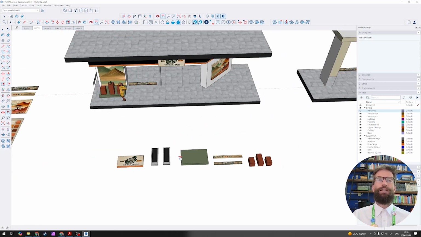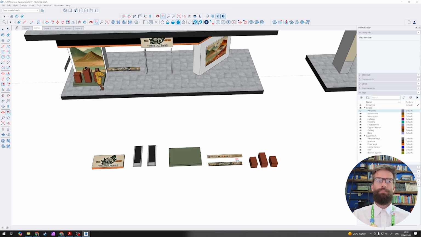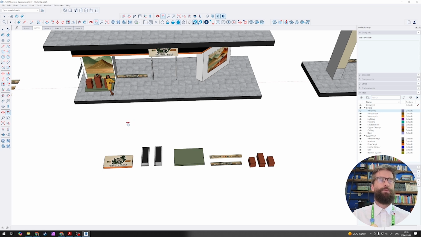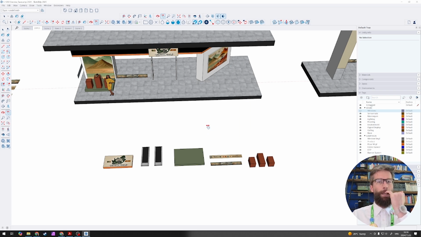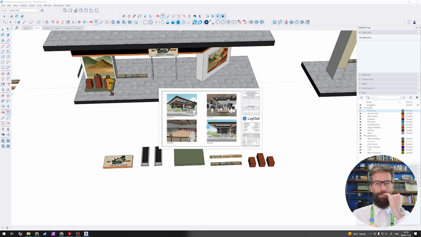We're just going to go to layout and lay out this specific store in a layout overview so that we can share that with our client and our manufacturing team. And we're going to do that on a blank canvas layout file. We want to save our model first. We don't want to purge anything as of yet. We can leave that for later.